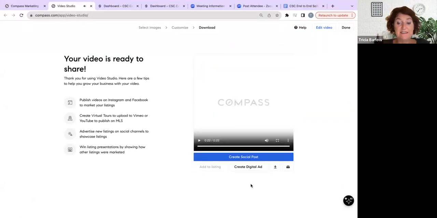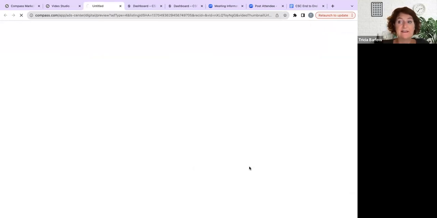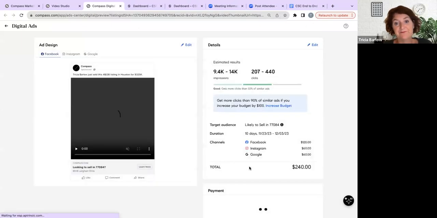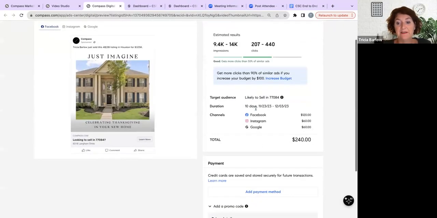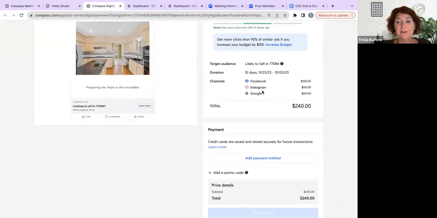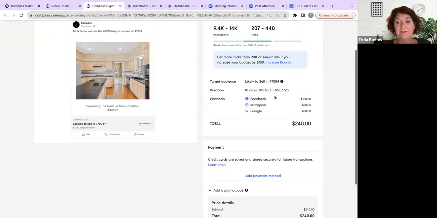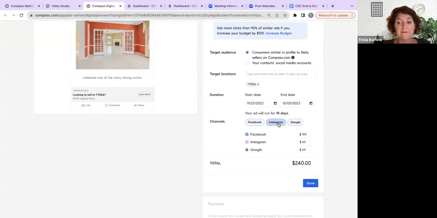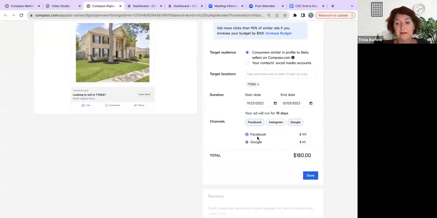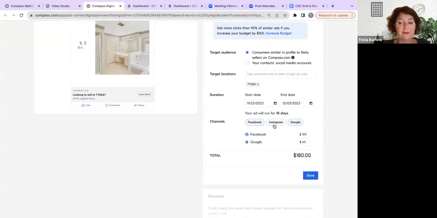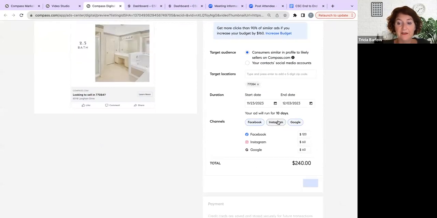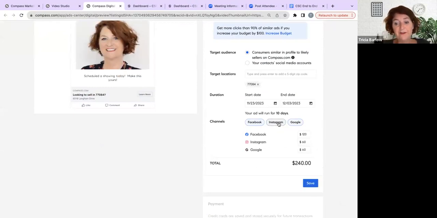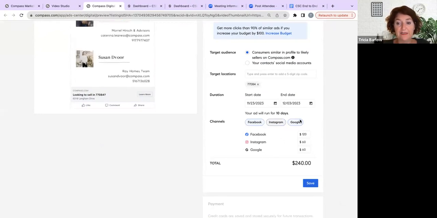Okay, and very simply, to create a digital ad, you do here. You click this, create digital ad. Boom. Off it goes. Now, instantly, you see you've got Google, Facebook, and Instagram here. So the first thing you can do, if you don't want any of them, you unclick. And you see that they're no longer in blue and they're gone from here. If you want them all, you leave them all highlighted, but whatever you want.